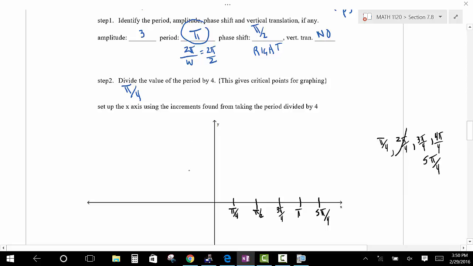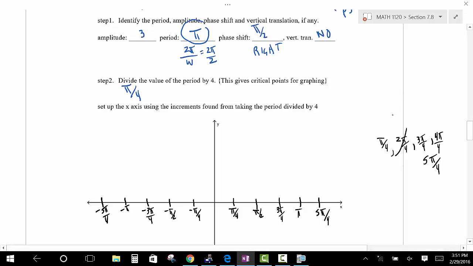Then let's go backwards with this, because these are going to be the key values that are going to get us a really nice graph that'll make it real easy to do without touching our calculator or even taking the time to look at the unit circle. That's how good I want you to learn how to do this. You shouldn't have to even look at the unit circle.